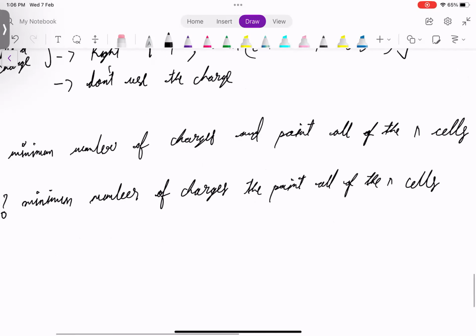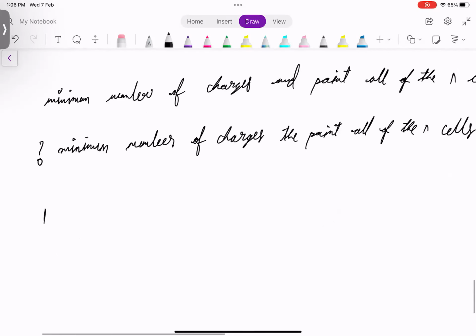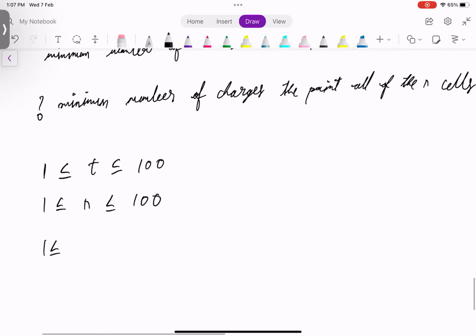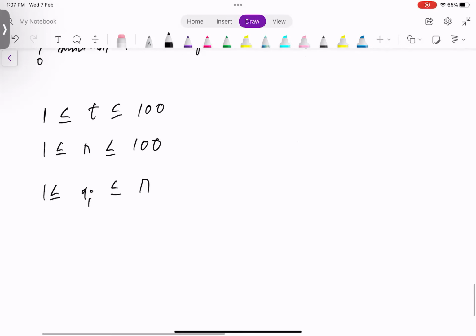If you look at the constraints, test cases can be in the range 1 to 100. n can be in the range 1 to 100. And each ai value of the cell can be in the range 1 to n. And it's even guaranteed that the summation of n over all test cases won't exceed 1000.